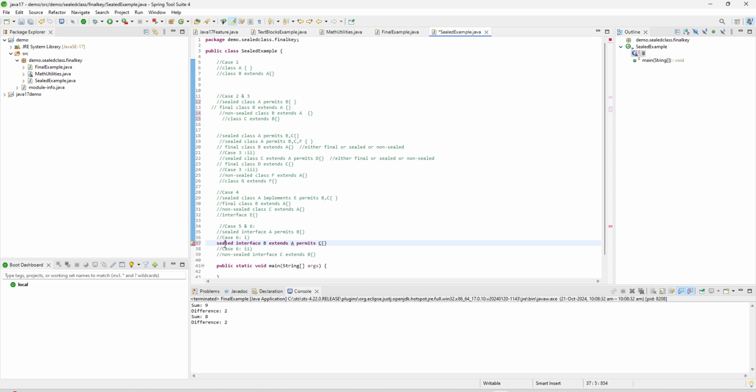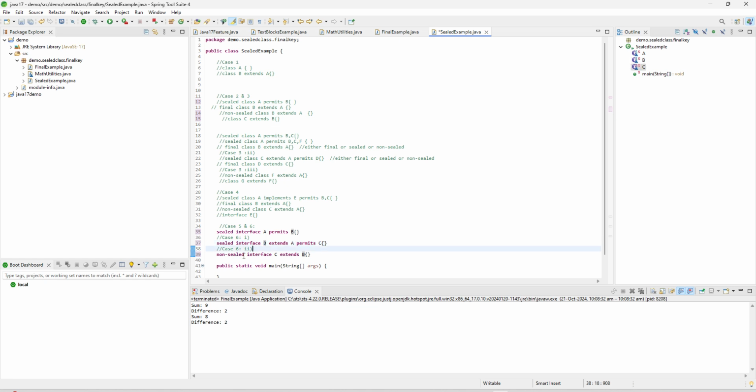So this is case 1, sealed interface B extends A, permits C. Here we have this sealed interface A which permits B. Now this is the sealed interface B which extends A, and as we are using a sealed interface, we need to permit what other interfaces are going to extend this B interface.